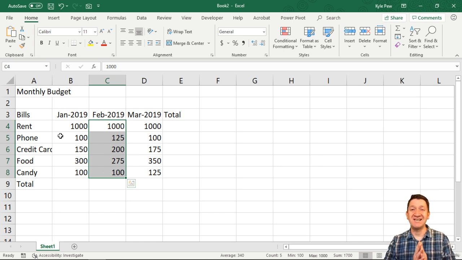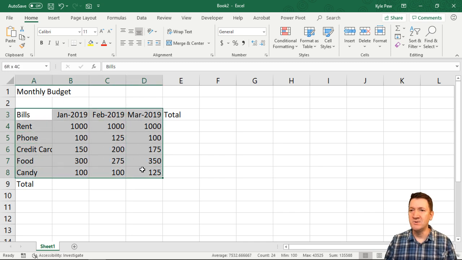Maybe I want you to reference the entire table. Well, that goes from A3 down to D8, right? That's that range of data, that range of cells. Now, a couple little shortcuts for you. You can also reference non-contiguous cells, or cells that are not touching. This will become very important when you get into formulas, charts, and pivot tables, where you want to reference a non-contiguous group of cells, a range of cells that do not touch.